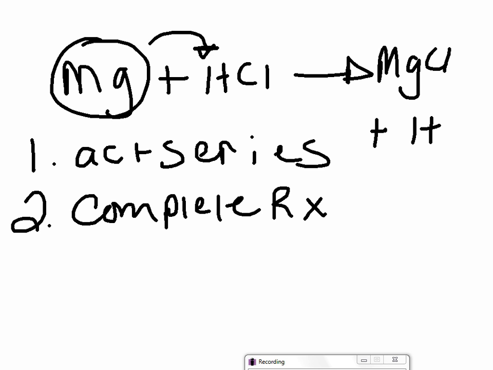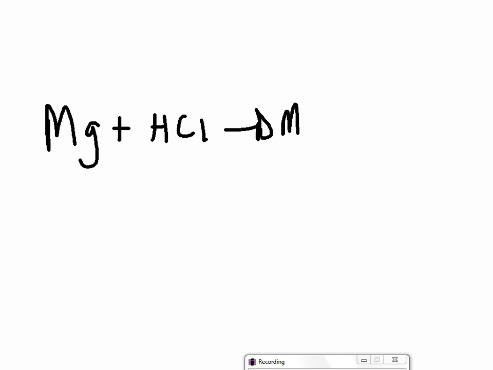Now, when you complete the reaction, you have to write correct formulas. Hydrogen is by itself. It's a Brinkelhoff, so it's got to be diatomic. Magnesium and chlorine is ionic. You have to balance the charges, which happen to be the oxidation numbers of it. So when we get finished with this, we have Mg plus HCl arrow MgCl2 plus H2 gas. Once we do that reaction, we know it's going to do the replacing.